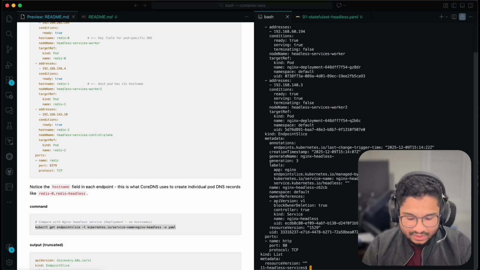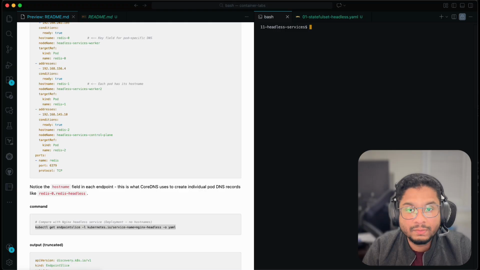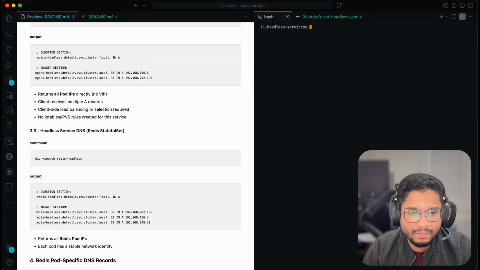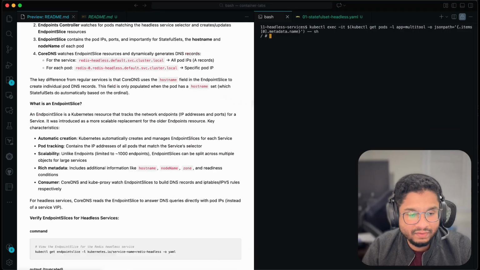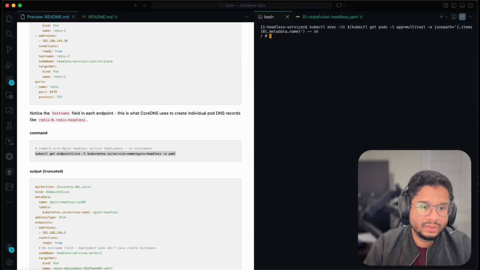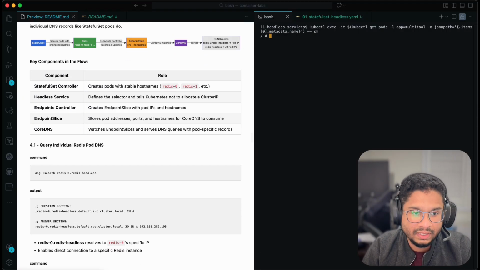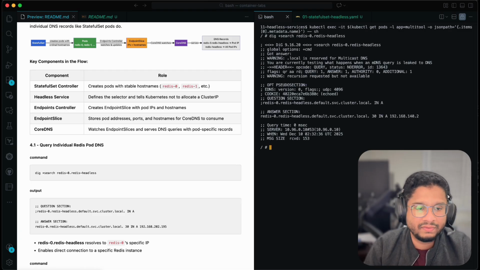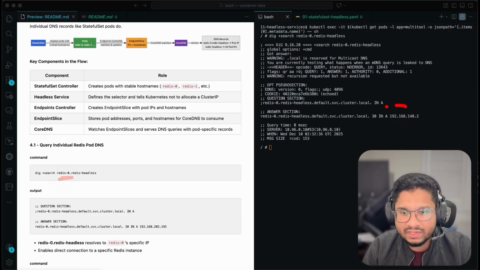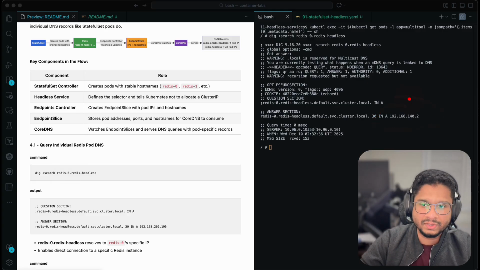Now, the way this manifests itself when it comes to DNS, so let's exec back into the multi-tool pod. And given that we have individual host DNS records for the Redis endpoints, I can query those endpoints with their host names and receive individual IP addresses. I can do DNS lookups for those individual host names.